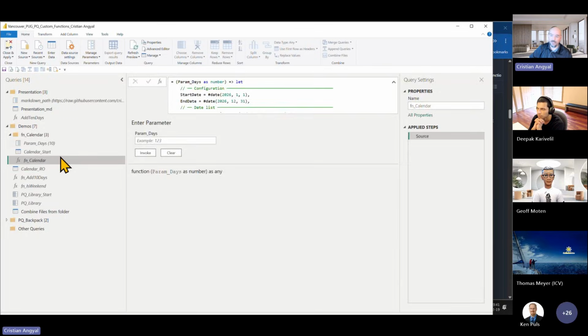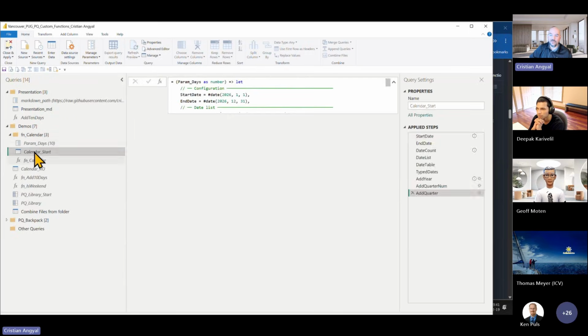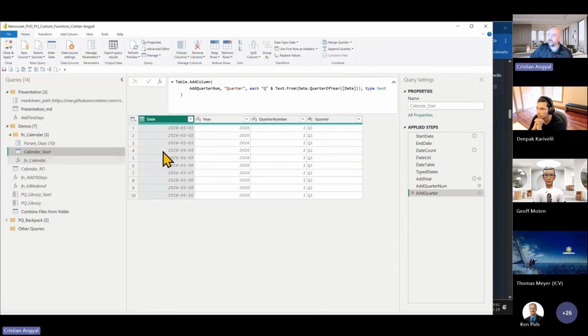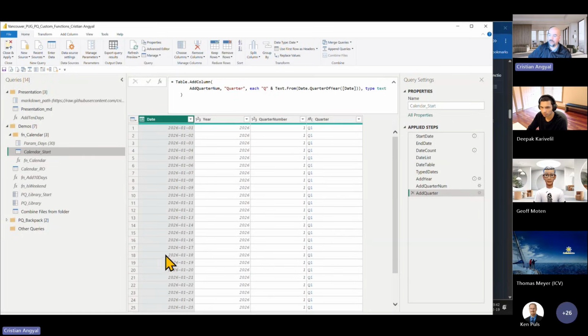and the logic query that I had at the beginning, was moved automatically into a folder, as I'd like to call it, even if Power Query calls it groups, because they are all linked together now. As soon as I modify the parameter, so let's say I only have 10 days here with years and quarters, right? But I want to have it for 30 days. Because I added the parameter inside the query and then right clicked and created the function using the UI, everything is linked. So if I'm changing the parameter now, the function will change and the query will change. Everything is linked now. And let me show you, if I want to have it for 30 days, and I'm going to calendar start, now I'm having it for 30 days.